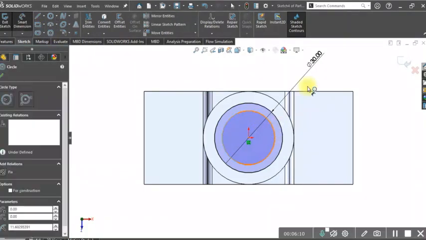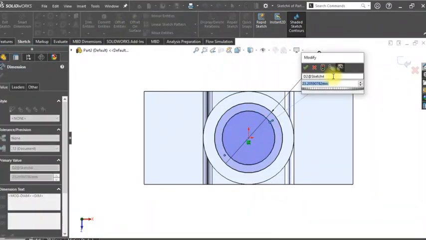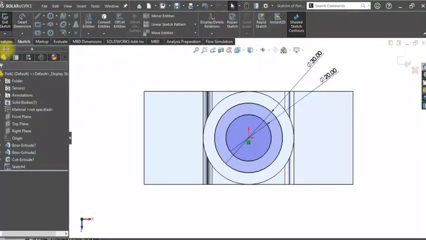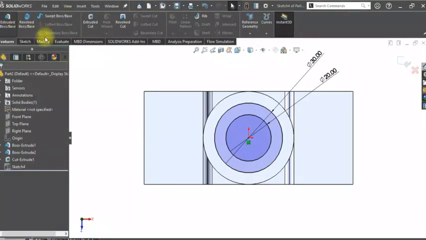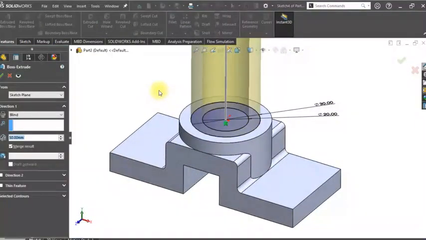This has the diameter of 20 millimeters. Then click OK. Go to features, extrude. The height of this one is 18 millimeters. Then click OK.